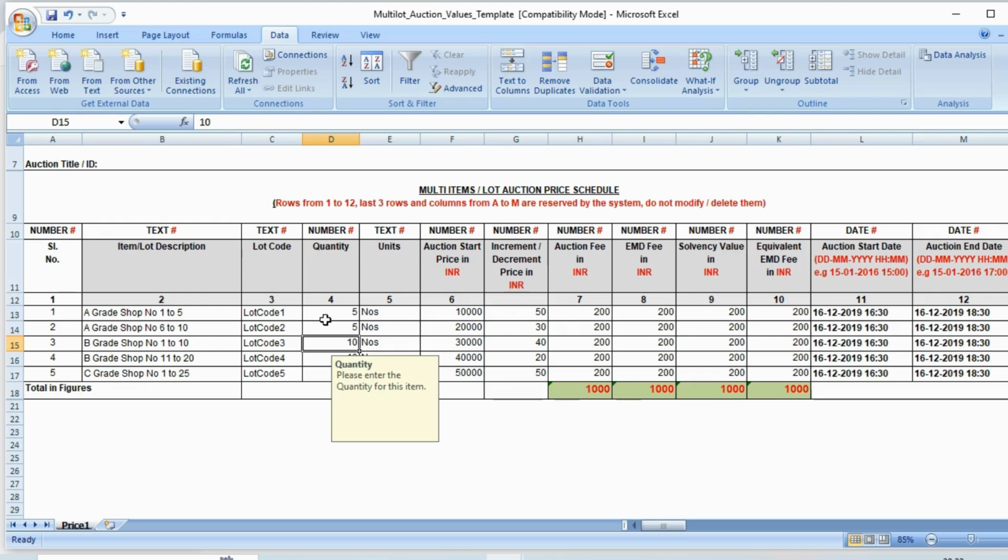You will see this kind of thing in BOQs. What do you call it? Bill of quantities or bill of materials. Okay, in tender publishing or many auditing firms, basically they use this kind of data validation. It speeds up the data entry job. Okay, so that's all for data validation.